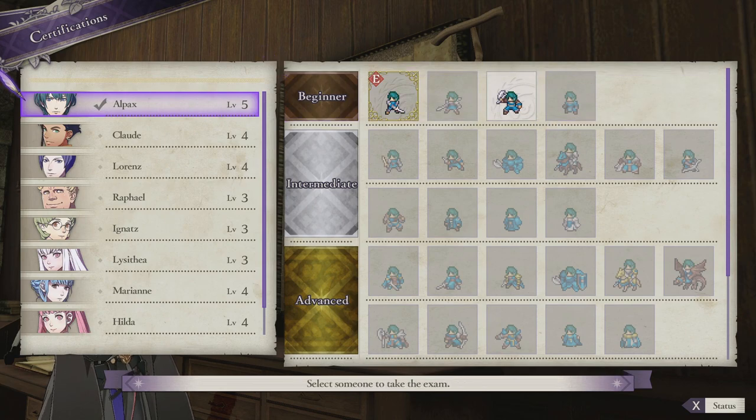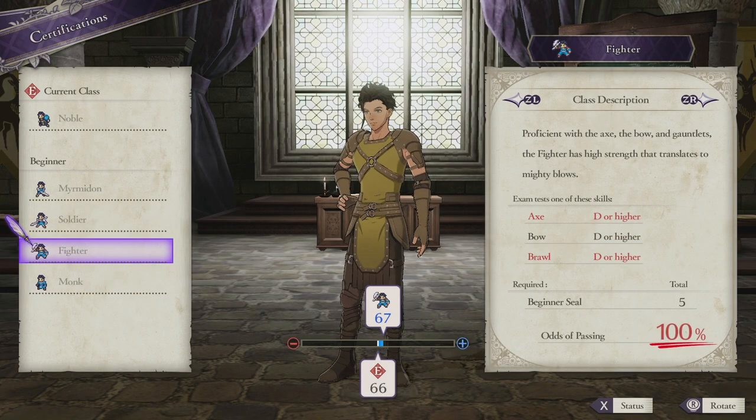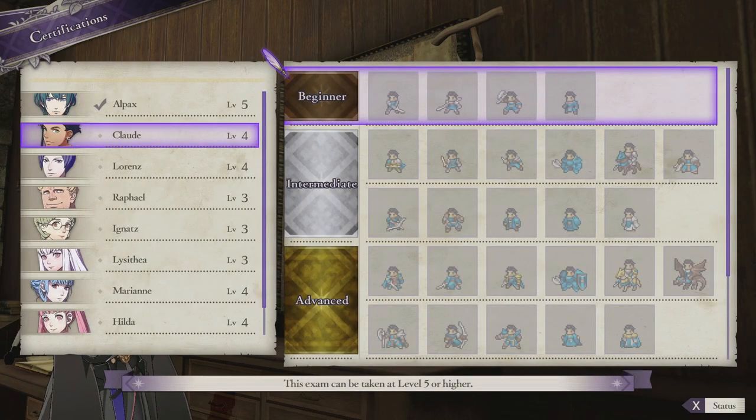I should probably look into what classes I want other people to be, and then get them their goals lined up with that. Let's maybe do that first. So, Claude. I'm thinking Claude. Well, I don't know. Probably a fighter, initially. So we're looking for bow is his main one. He already has that. And then after that, for Claude, I'm thinking I do want to just make him a bow master. Let's see what we got.